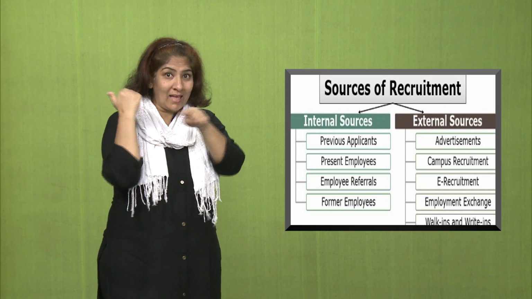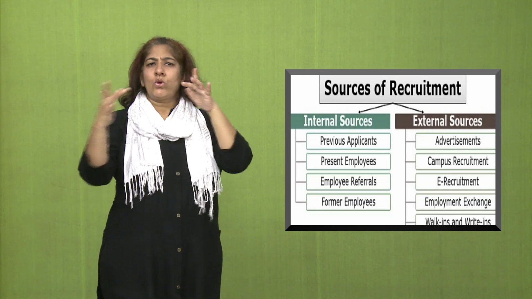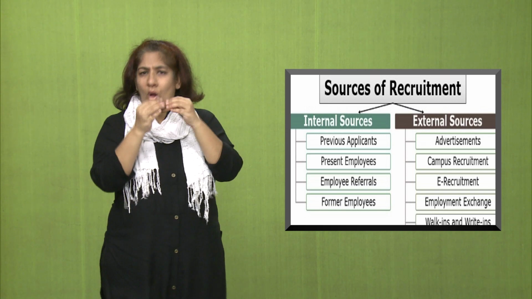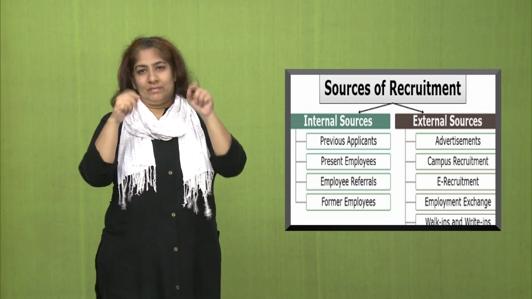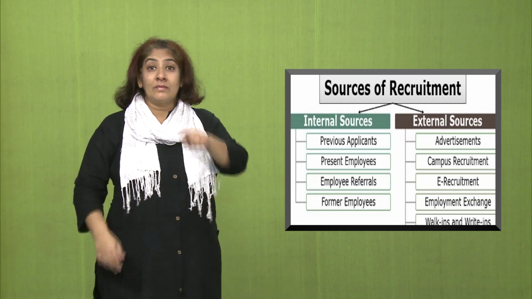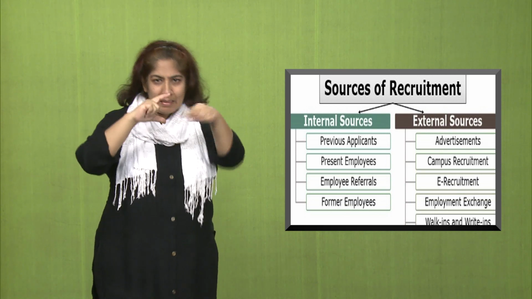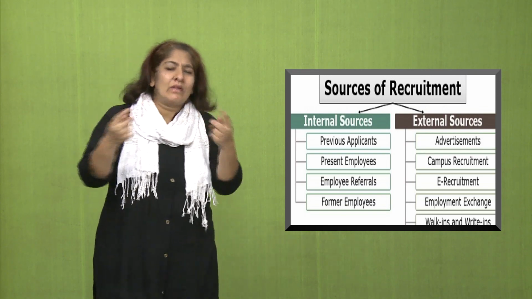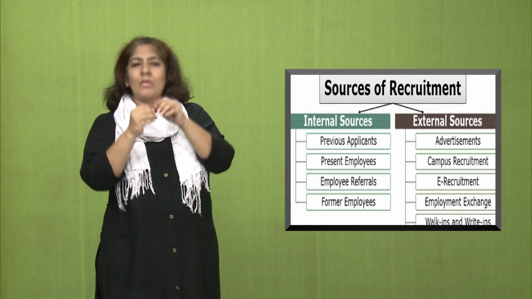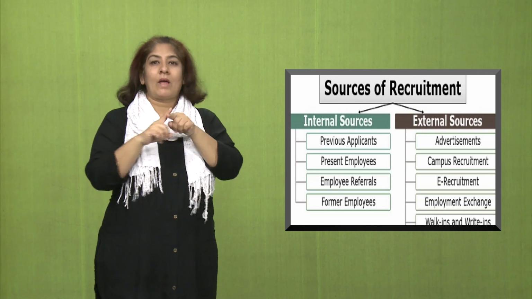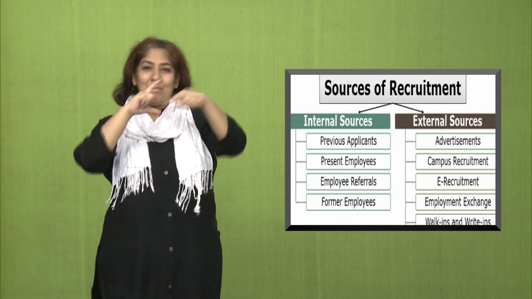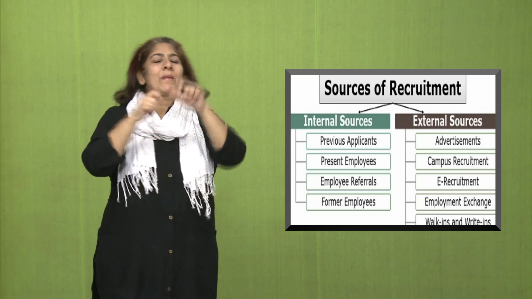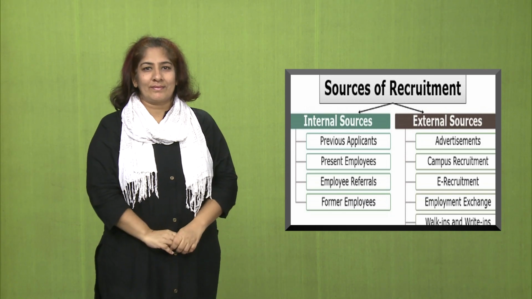And the fourth is employment exchange. When there are different callings, different emails, different kinds of jobs, and we get them to work in different departments, we exchange their work. And the fifth one is the last one, when there are some walk-ins or write-ins, they come and give an interview and they get selected for any kind of work. They have a telephonic conversation or face-to-face conversation. Through any mode, they come and they get selected. That is known as walk-ins and write-ins.